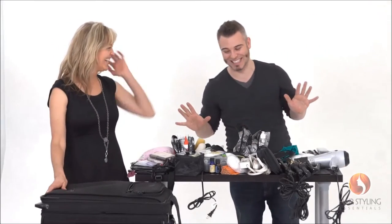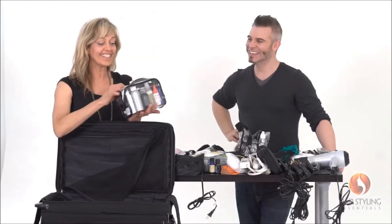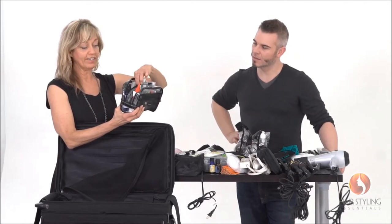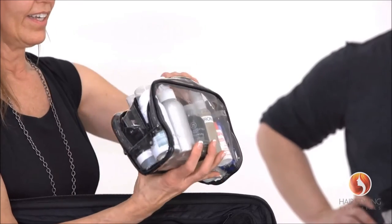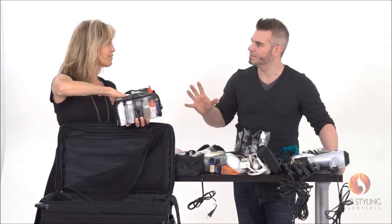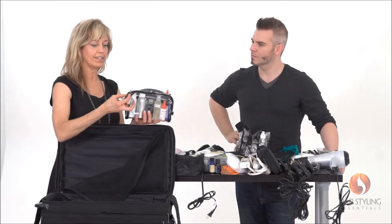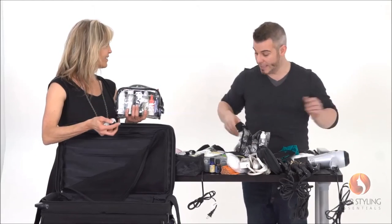This is a mini hair kit with every kind of thing you can need: dry shampoo, water, shampoo, iron guard, hair glue, hair glue remover, hand sanitizer, beach spray, and hair fiber. These are just examples of things people could really benefit from having in small portions — everything you need in compact sizes so you can maneuver easily and fit it all into one bag, whether traveling or on set.